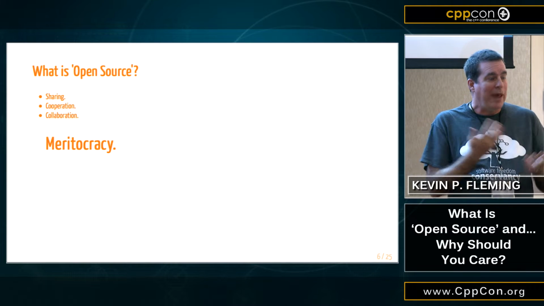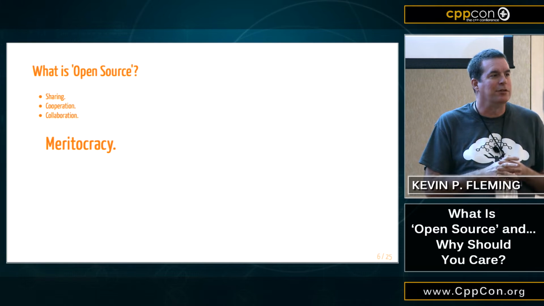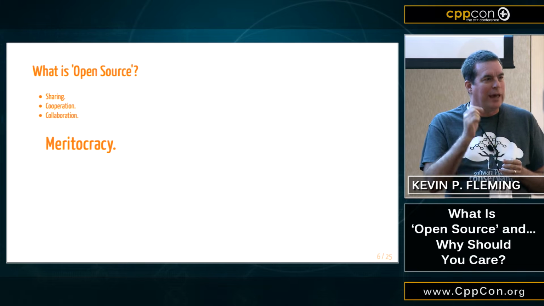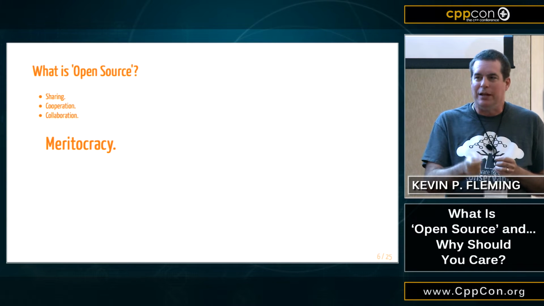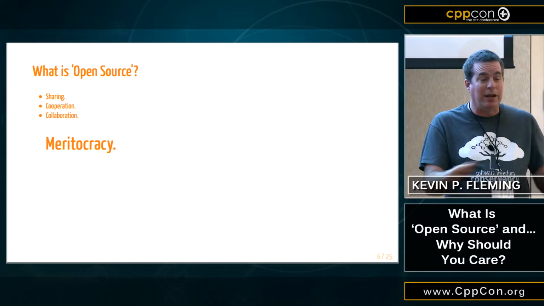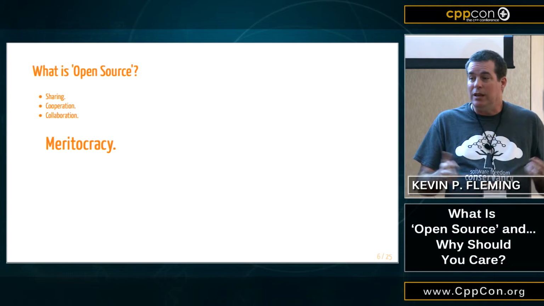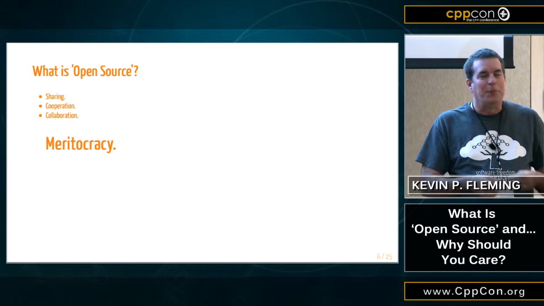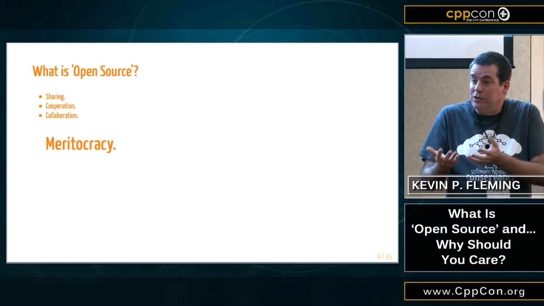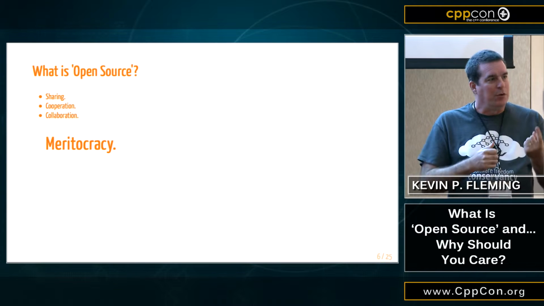Now there are major open source projects that I'm sure you've all heard of, Linux, Python, a number of others, where there's one person. There's one person who really has the final overriding say on whether this is the way we're going to do it, or that's the way we're going to do it, or we're just not going to do this thing that you want to do at all. Now, they certainly listen to the community. They have constructive discussions usually. There's lots of documents that go back and forth talking about how things might be done, and maybe some code gets written to experiment with whether it actually works or not. But at the end of the day, that person makes the decision.